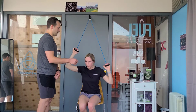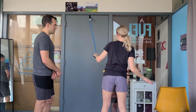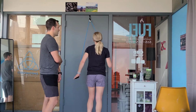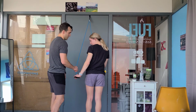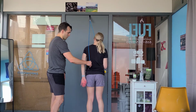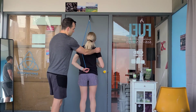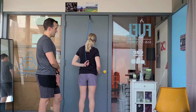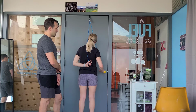I think go ahead and stand, and then if we face the door, that way you can see how the pulleys are set up. We'll do facing the door and then facing the camera, so you can see both. But you might need someone to help you. If you want to bring this, so if it's this arm we're trying to do behind the back, put it over like so, and then she can grip on, and now she's going to use this arm to pull down, and then this arm's going to get pulled up by that pulley. Good.